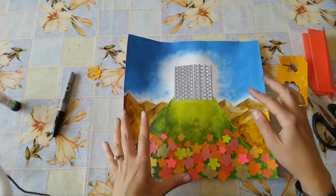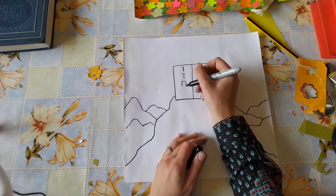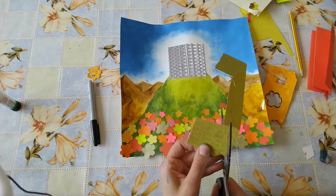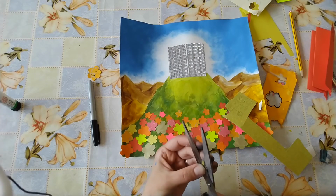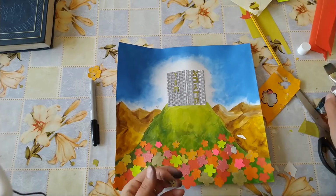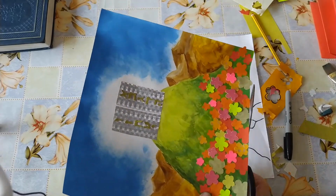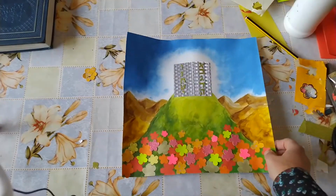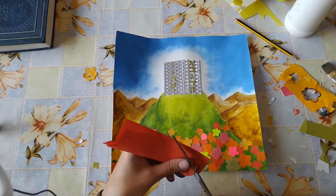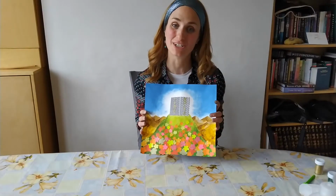Okay, the last thing we have to do is the letters. I'm going to cut them out, but you can just draw them with a pen if you want. It feels a bit empty over here, so I'm going to add some more flowers. There we have the finished Shavuos picture.